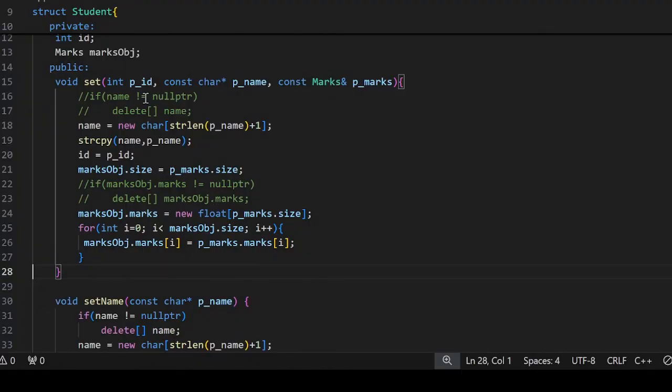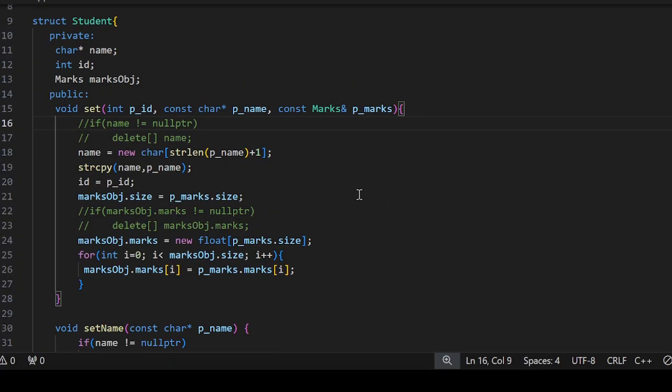Since these pointers were not properly initialized in the beginning, probably it is not exactly nullptr. Some random address was assigned to it, and then it attempted to delete from that place, which was not legal. So for that reason we were seeing the problem. Now I have commented this out, but we will be able to address this issue better when we start talking about the constructor one more time.